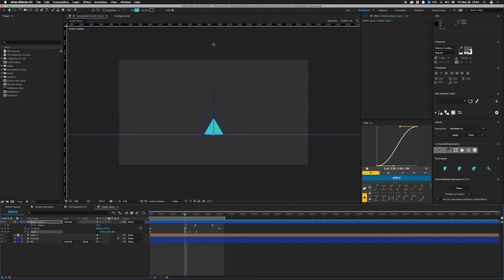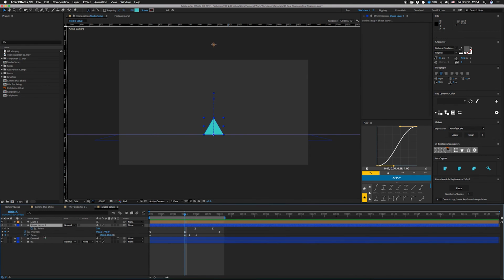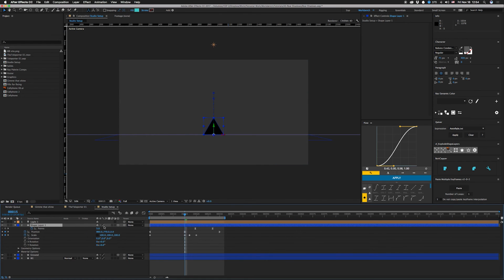Okay, so you're probably wondering, why did I do that? So what we're going to do here is we're going to take this layer, we're going to make it 3D. I've got this comp set up with the Cinema 4D renderer. I'm going to hit AA because this triangle is a light. And we're going to turn on cast shadows, turn off accept shadows, which is two clicks, and turn off accept lights. So now we're kind of back to where we started. All right, we're going to set this to like 80.